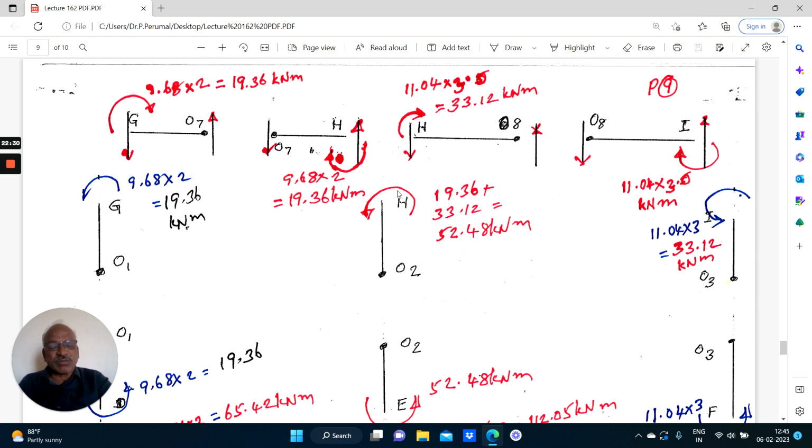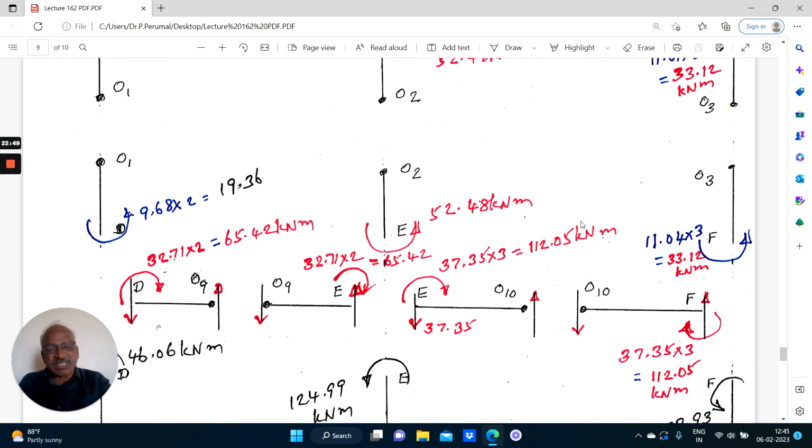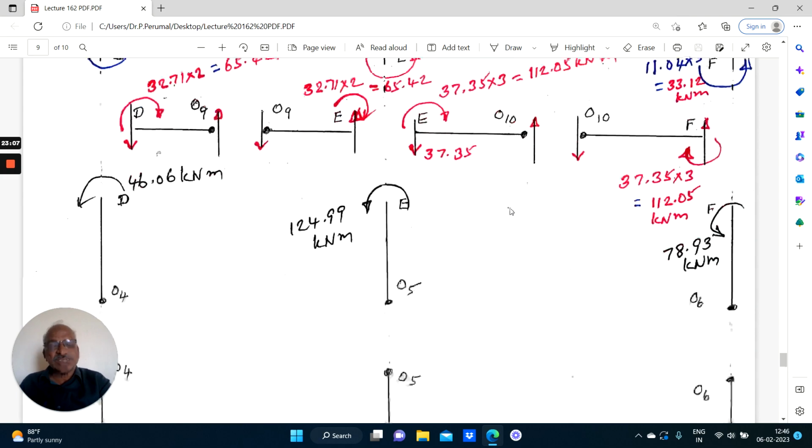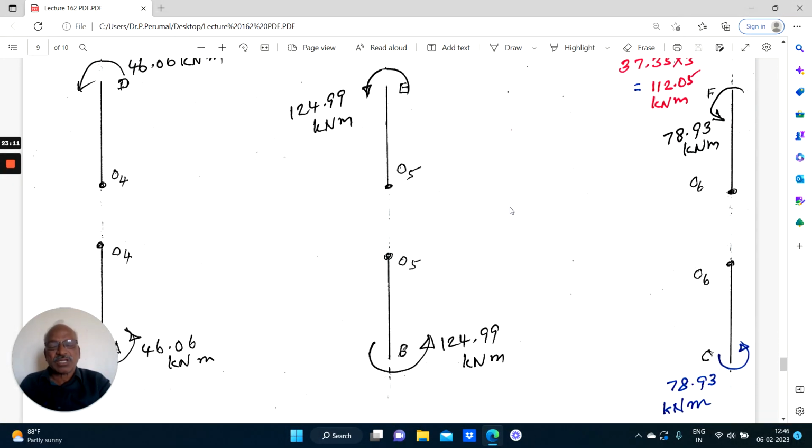Like that only you have to show the calculations. Otherwise, no tedious calculation. Equilibrium equations only. So coming to this column, when this is clockwise, this is anti-clockwise, 33.12. So that is how we will have to calculate. Actually, in both the methods, this method we have discussed earlier and also this method, the axial forces are not given that much. Actually, here in the earlier method, we have not considered them, for the reason mentioned in the earlier problem. I don't want to mix up, right? So this is how, using the equations of equilibrium alone, you have to calculate the moments at various joints.